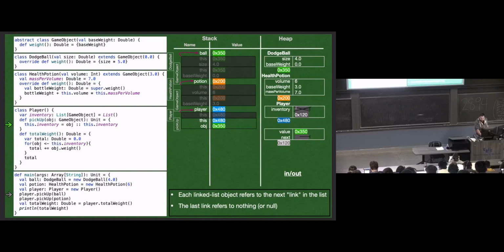Explain what the X represents. This is me crossing out my value and replacing it with a new value. So inventory stored the value null. I crossed that out since it was assigned a new value. It was assigned the value of this reference. So just like updating a variable, except this is the first time we're seeing it. Like if I updated an integer or double to a new value, I'm doing the same thing here, but it's a little different because we have references. And if I just drew one single strike through, it would kind of interfere, it just didn't look right on the slide. So I used a full X to cross out the old value and put the new one. But I'm replacing the reference that inventory did store with a new reference. So I updated the value of inventory.